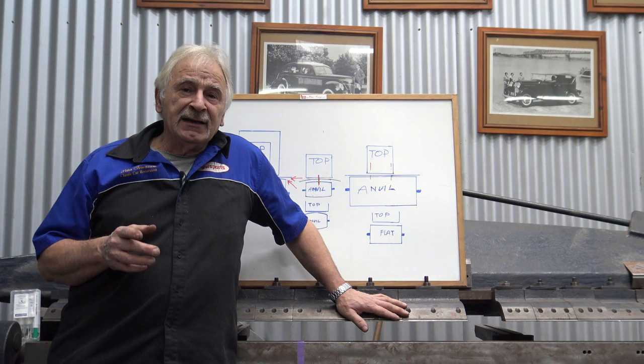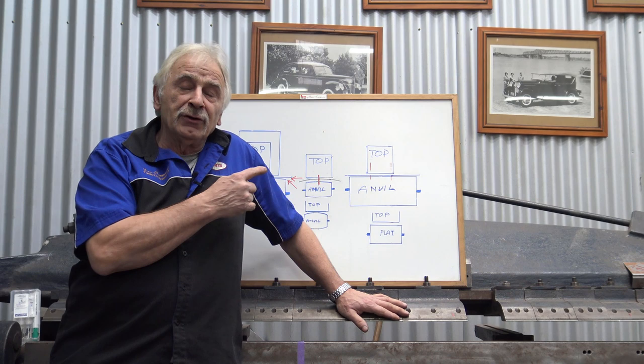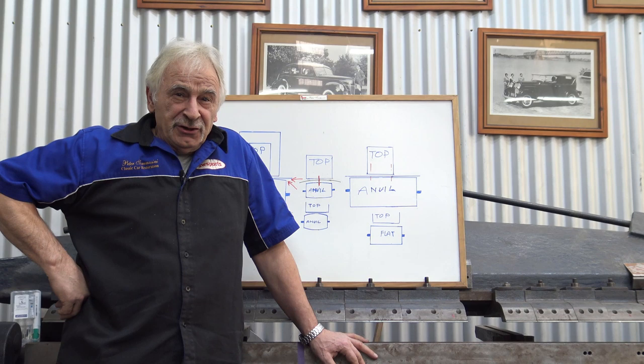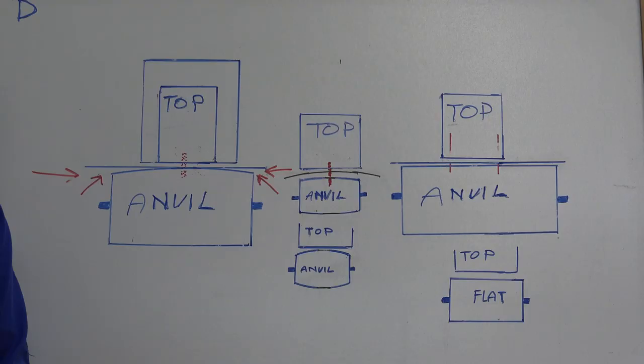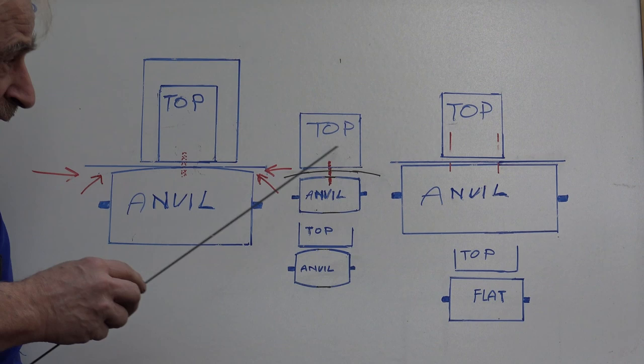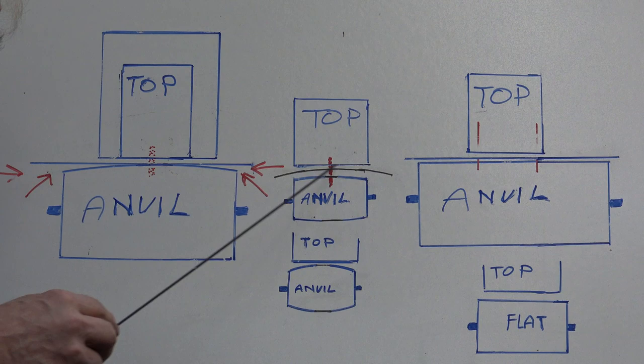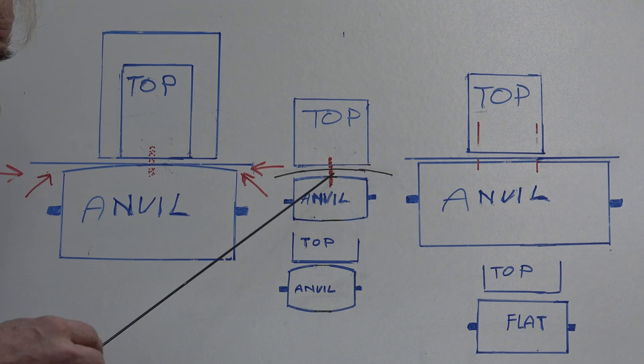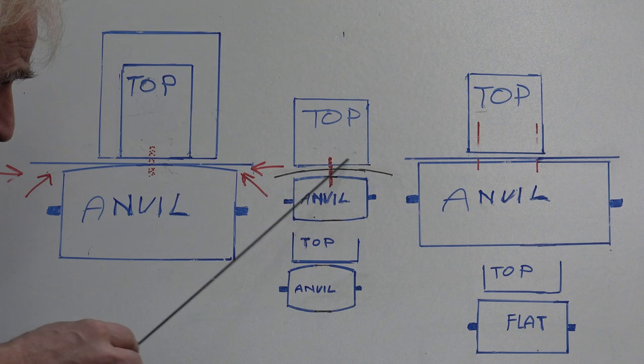Now I'm going to turn the camera off and go back on the board and explain what I've found out in 40 years of making mistakes and trial and error. What I'm going to show you now is what I was taught and put into practice for the last 40, 45 years. Let's start off with a 36 inch radius lower anvil and as you can see at the top wheel. Here you can clearly see the panel. The black represents the panel wanting to go around this shape. And here you can see a little flat spot there.